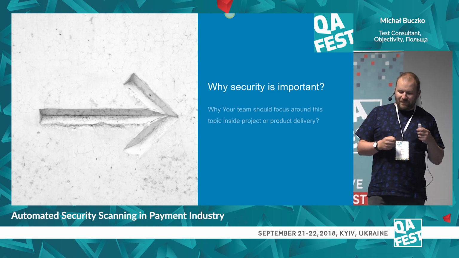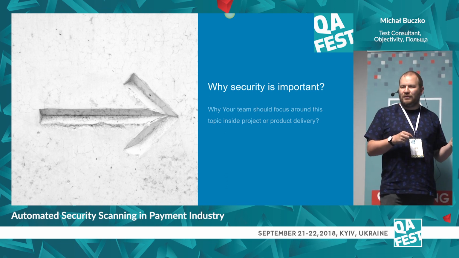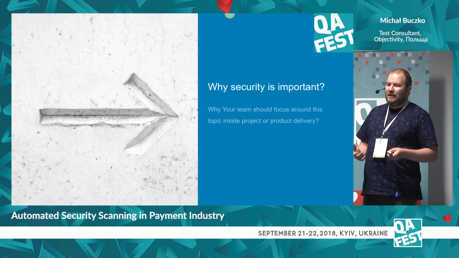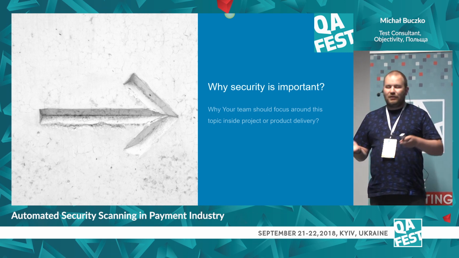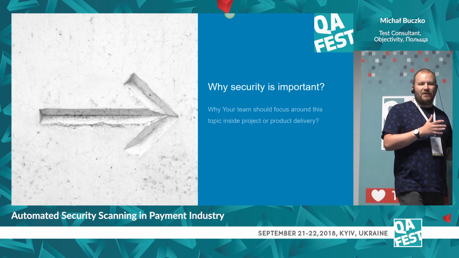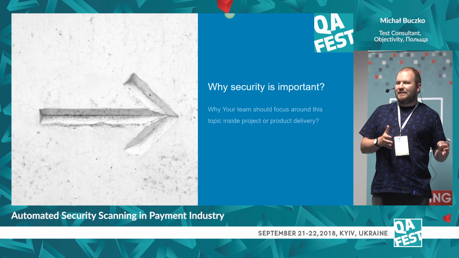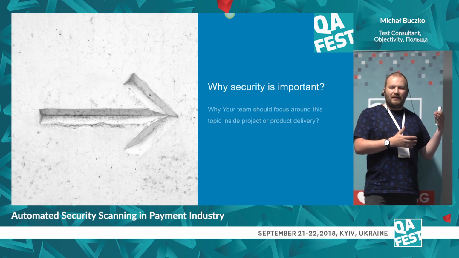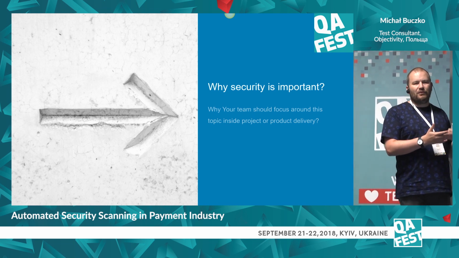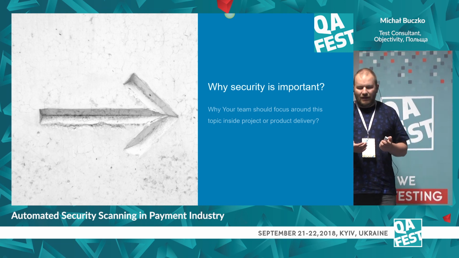I strongly believe that every organization that has software delivery or product delivery inside the scope of its portfolio should focus on security testing, security scanning, whatever you call it. They should build an image for a customer of how secure the application is, and what risks he has if he's releasing a new version to production which is not security tested or not fixed on vulnerabilities that can be found during a scan.